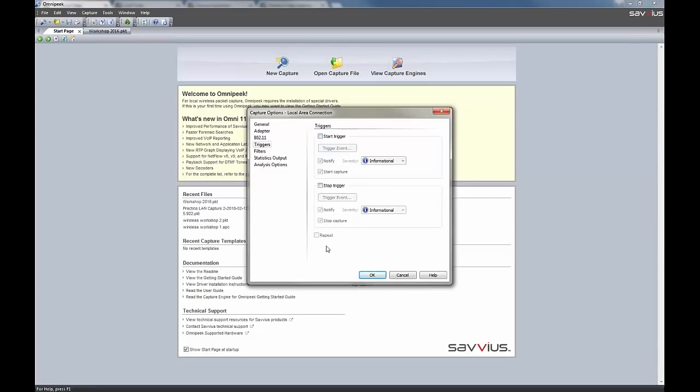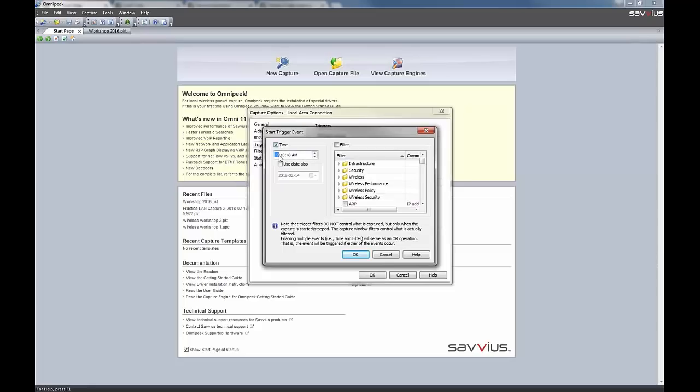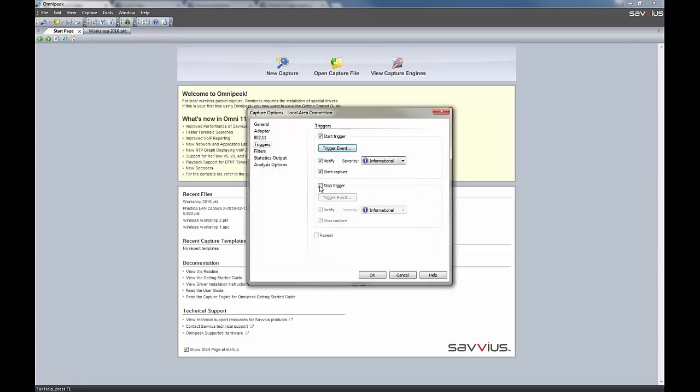I used that back, as I said, when I was doing the VoIP new implementation. I had a user that came in hours before I got there, and she reported that within 5 minutes of the time that she arrived, she'd always have problems. So I just went in and set it to capture basically just a few minutes before she arrived, and then I had it stop a few minutes after. And by having it automatically start and stop those captures, when I got in, I had all the data I needed already saved to a file to troubleshoot the problem.